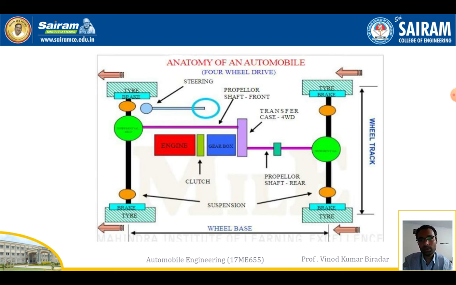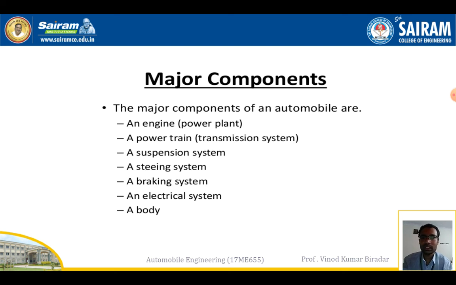The steering system is also present. Power developed from the engine is transmitted to all four wheels with the help of the gearbox. The clutch is engaged when required and disengaged when not needed. The steering allows the vehicle to turn left or right. This is a brief layout of an automobile. The major components are: the engine, which develops power to run the vehicle; the power train/transmission system, which transmits power to all four wheels; suspension, steering, braking, electrical systems; and the body.